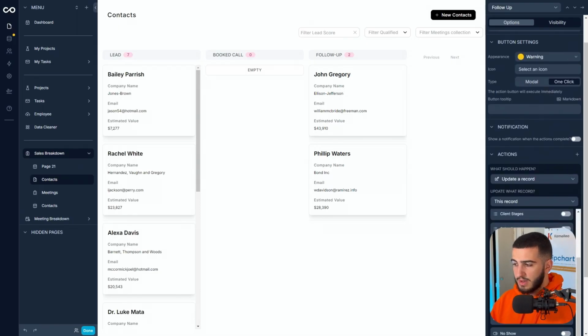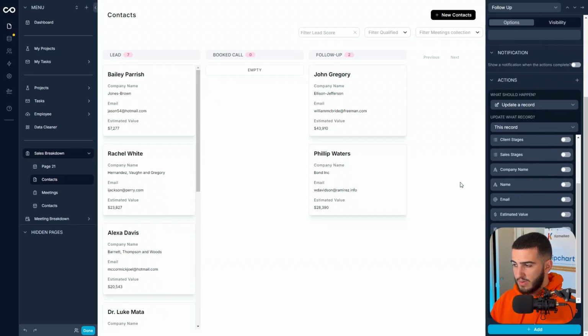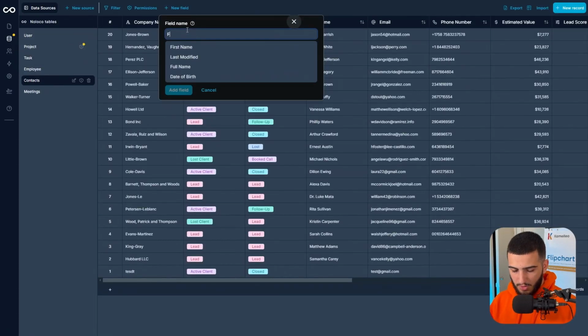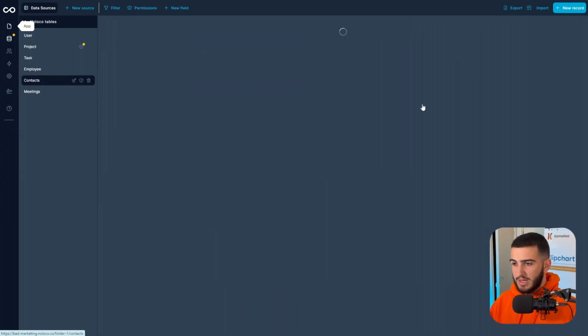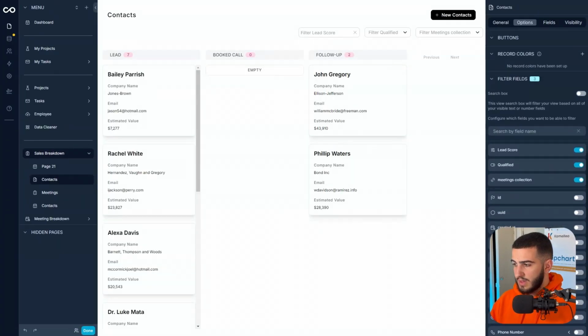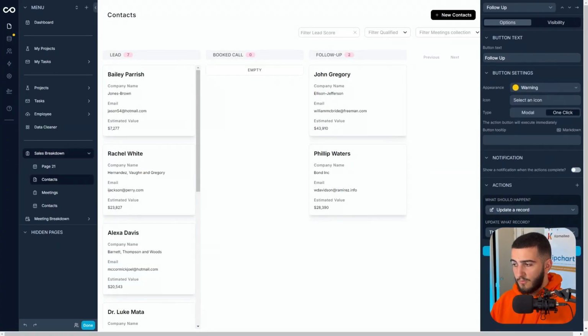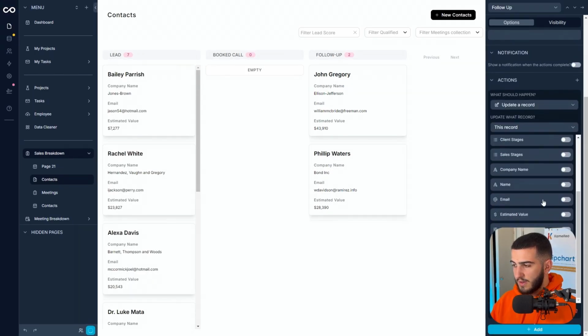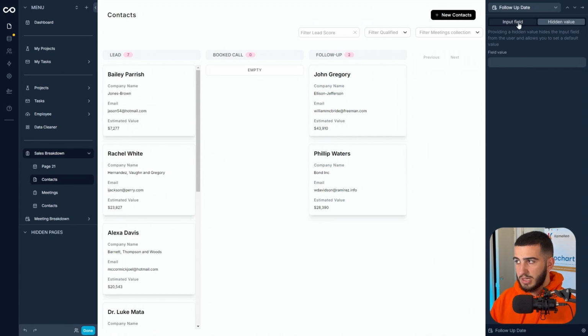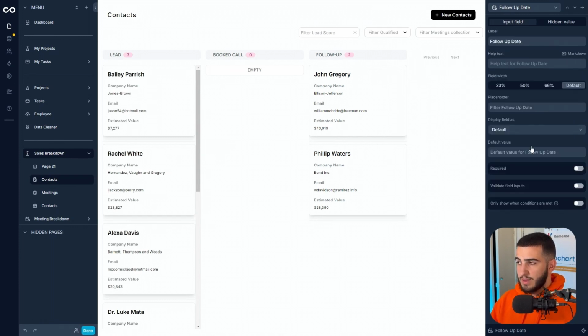So we're going to choose a follow-up date field, which doesn't look like what we actually set up. So if you go back to our database to amend that, add a new field, and this is going to be follow-up date. And then for the field type, it's going to be a date. I'm going to put date and time using consistent time zone. Perfect. So now if you go back to the application, and we go back over here to update the field for the follow-up section, we go ahead and find the follow-up date, which is all the way at the bottom right here. And now we can give them an option to edit that follow-up date by changing this to input field. Now they can go ahead and choose that specific date.